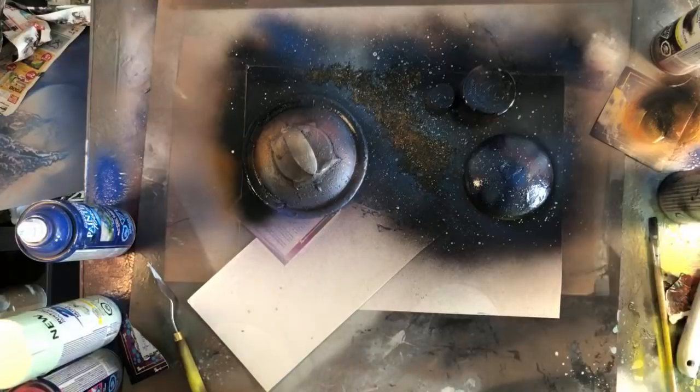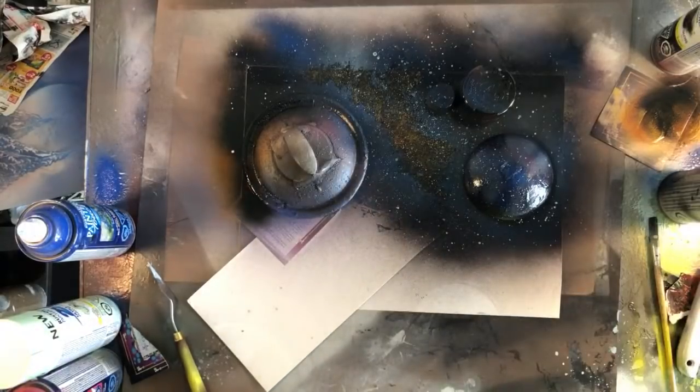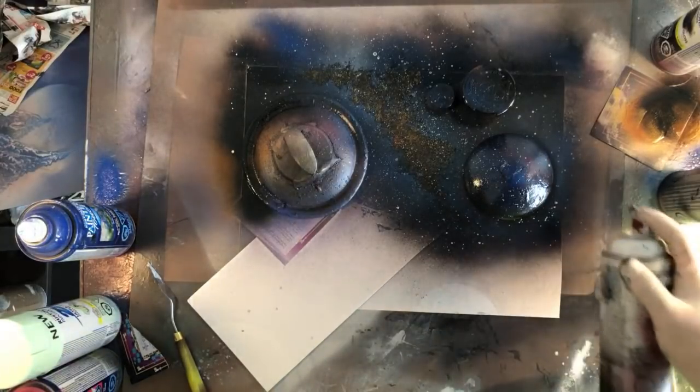Now I'm gonna go in and do a little bit of a border here on one of these planets, two of these planets actually. And what I mean by border is I'm just gonna do a little bit of highlighting around the outer edge.